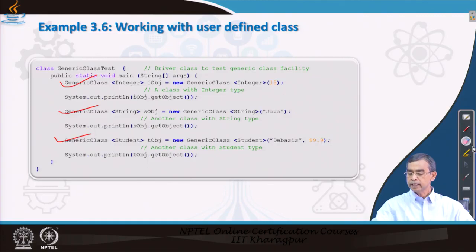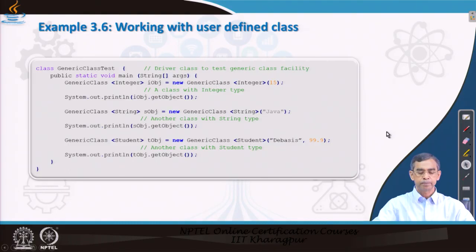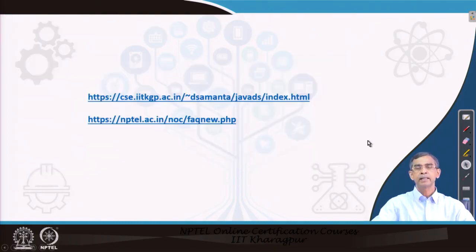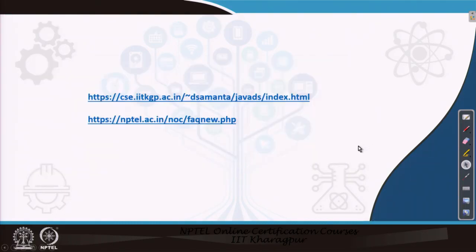So, this way generic class in fact works for any type of data that you can pass to a program. Instead of being special for only a specific type of data, your program can be made general, that is generic, in order to work for any type of data. So, this is the way the generic class can be defined, and we have learned about how a class can be declared generic and it can be utilized.